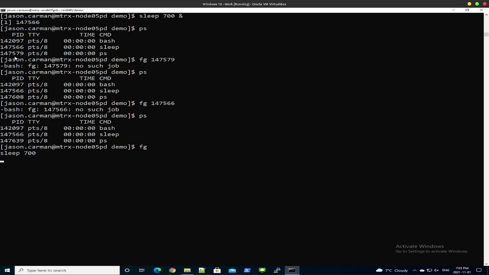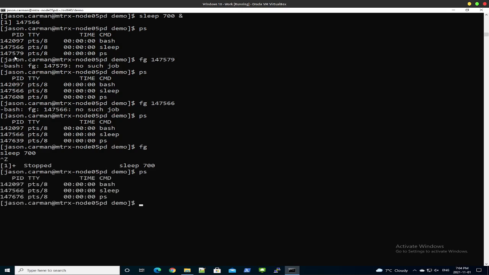If I want to send it back to the background, I can do that. But now notice if I do a PS, it's stopped. It's not running. If I want to start it again, then I need to issue the appropriate commands. So BG. Oops, let's run jobs.